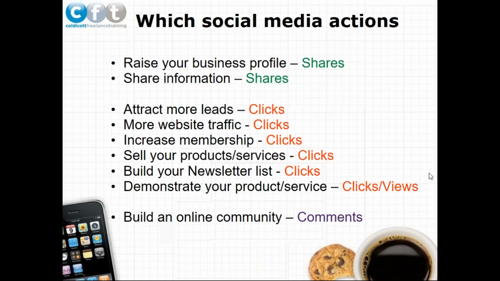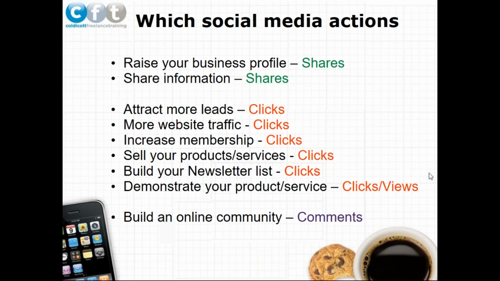If you're looking to attract more leads, you might have a way of capturing leads on your website, so whether that's a contact form or you might have a piece of marketing collateral, for example, a free guide or an ebook or something like that. You can fill in your details, and that would be an equivalent of a click. So they'd click through on your social media and go through to your website. More website traffic, obviously, again, you're trying to drive people through, so it's the click-through rate from your social media onto your website. Increase in membership, again, you're trying to drive people to a membership page and a sign-up page, so that would be a click.